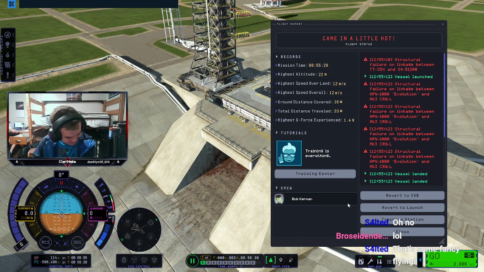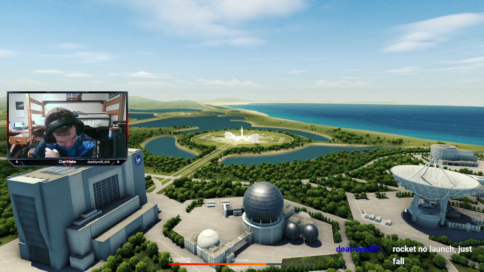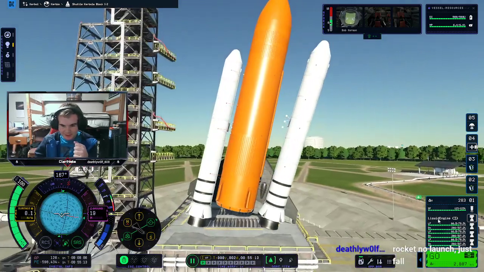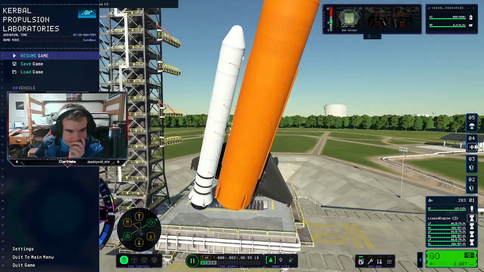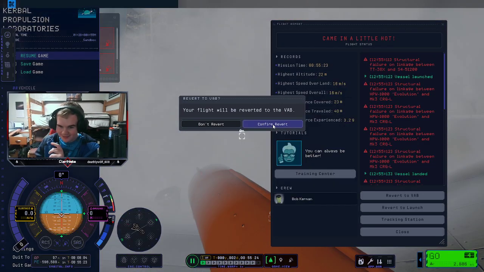I need to just clip together a compilation of just losing a random part when trying to launch and having this happen. It's wild. Rocket no longer. Honestly. Okay, wait. Is the same thing gonna happen again? Okay, I'm missing struts. I don't think... We're gonna revert to V... Nope. There, I'll watch. There you go. There's your explosion.